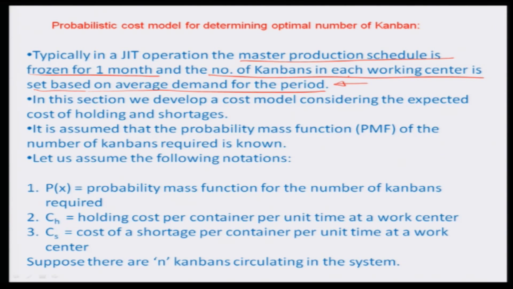Considering the expected cost of either holding or shortage: if the level of Kanban flowing within the system is more than the level needed by the system, there will always be a hold-up of material, inducing unnecessary costs. If you want to make the leanest possible manufacturing system, any hold-up should be penalized through a cost per unit being held up. Similarly, if the number of Kanbans flowing within the system are lower than the overall demand, there is a possibility of a shortage of material, and such shortages are also penalized with some kind of cost factor.